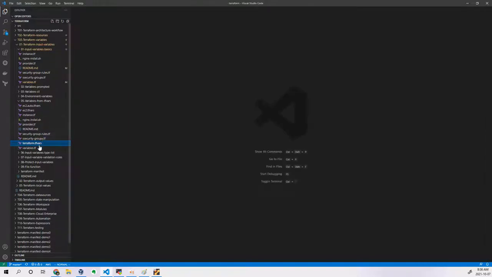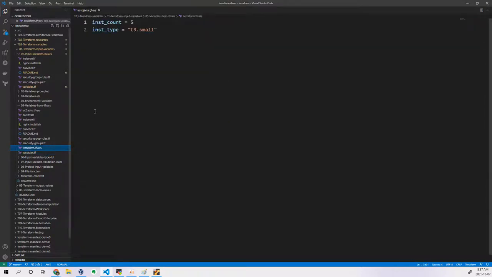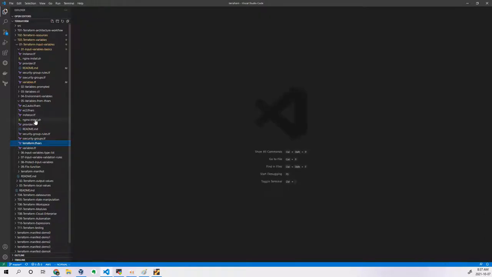In CI/CD operations also, this is the file which you need to upload. That's the option which you have to provide, so that if you don't upload it, by default it will apply these changes. If you upload this particular file, these are the changes which will get applied. Simple. Okay.